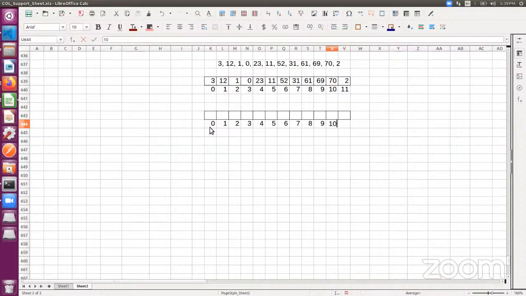Now we haven't started solving, right? So first we need to initialize this table. So what value can be used to initialize this table? Any idea? And what would be the reason for that?